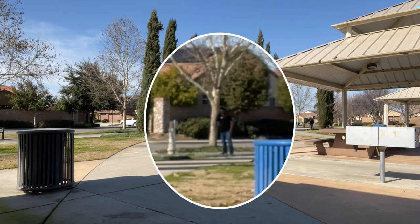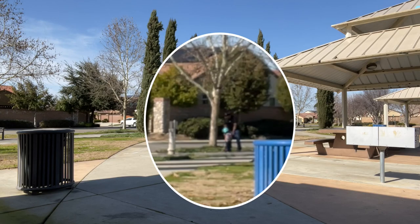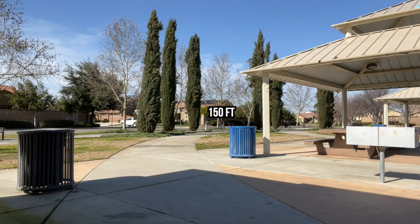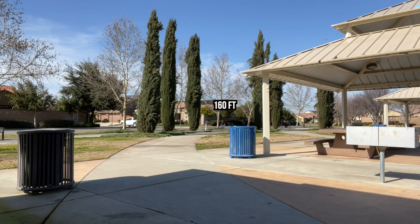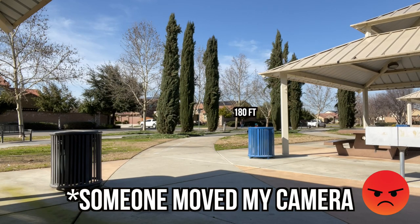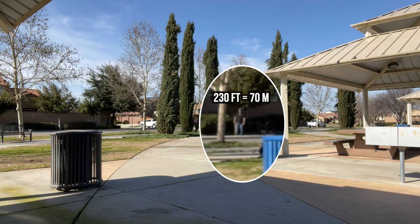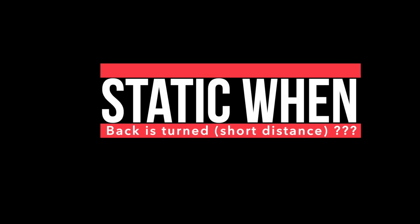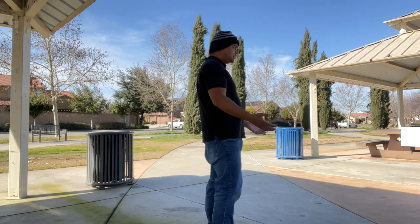Continuing the range test — 130, 140 feet, and there's my son. I'm now going into the street at 150 feet. Can you still hear me? Is it static? Is it static when I go behind the tree? 160, 170, 180, 190 feet — people are looking at me weird, but that's okay. 200, 210, 220, and this is as far as I can go — there are bushes behind me and a wall. 230 feet. If I'm facing the camera it has no problem. If I turn my back, will it have problems? My full name: Omar Lawrence Polygonis Edgerland. Coming back — did it have any static?